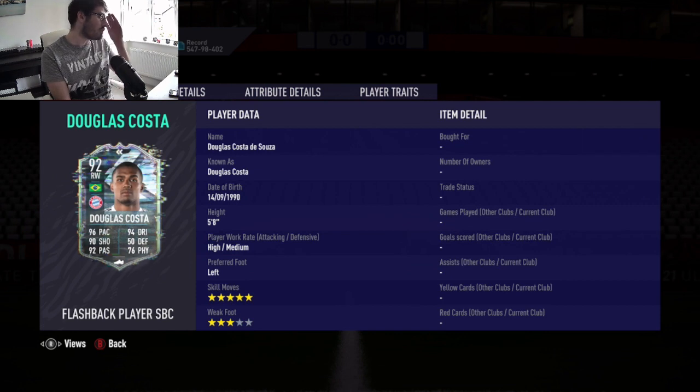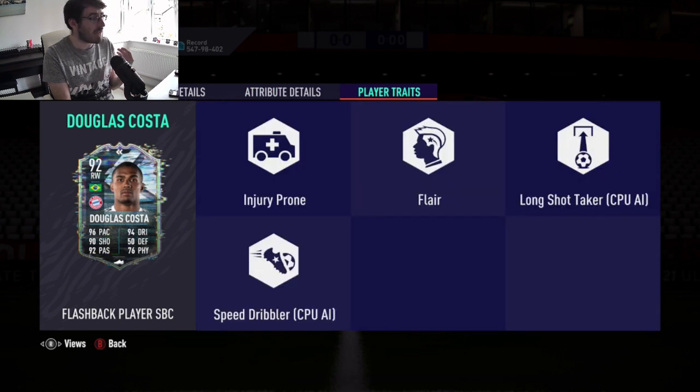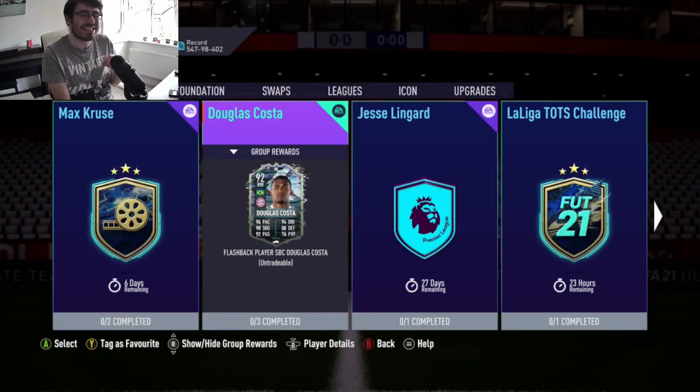Listen, it's a good card, but it's not a perfect card, is it? Let's be quite honest for what he requires. The 3-star weak foot is a bit of a disappointment. His reactions and composure aren't great. They're not awful, but they're not great. His long passing at 76 isn't great, but it's not the most important for a right winger. And his finishing and his positioning for an attacker at this stage of the game are fairly average, and player traits doesn't have an abundance of really, really useful player traits. The card is good, but he's not like insane value for money.